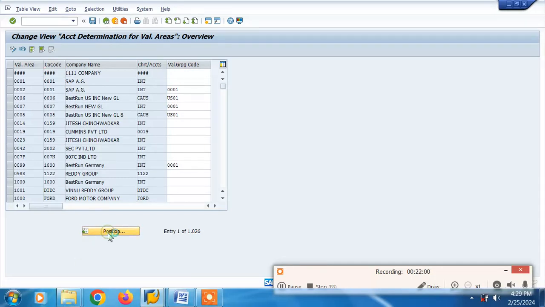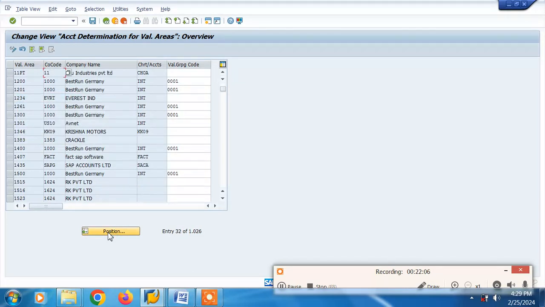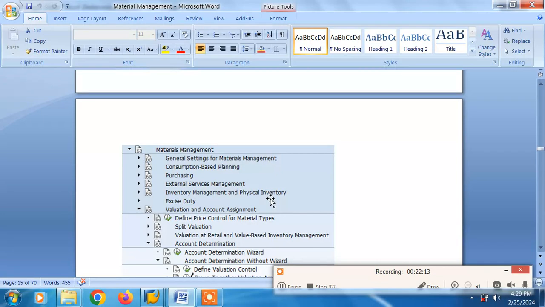So here our valuation area 1180. Let me explain first. So we are going to do some account assignment for both the plants. So here we have to group both the plants together so that we don't have to do the account assignment differently for different plants.